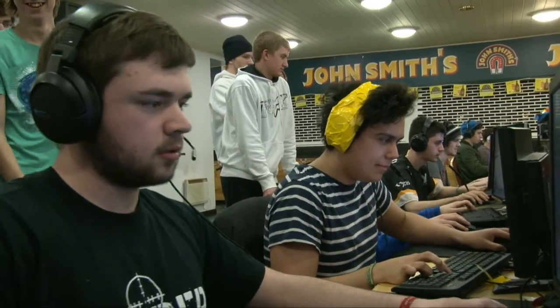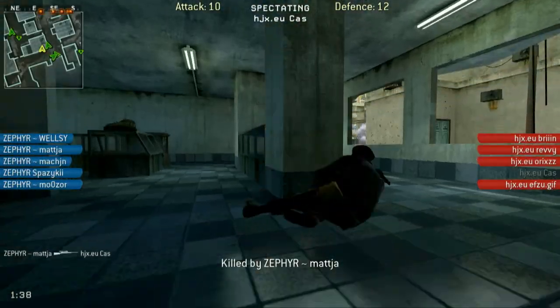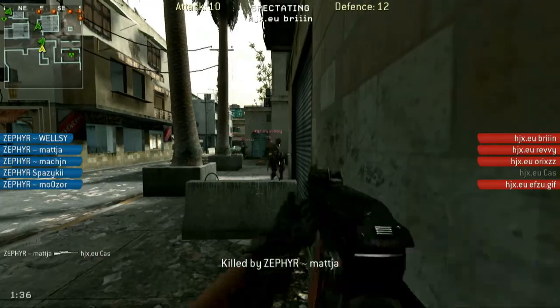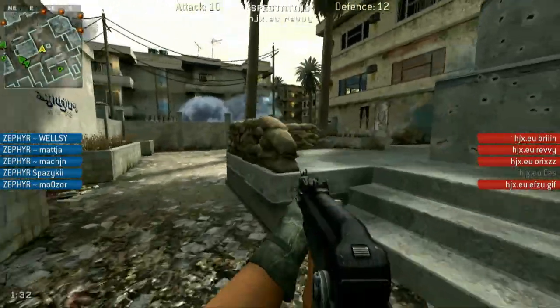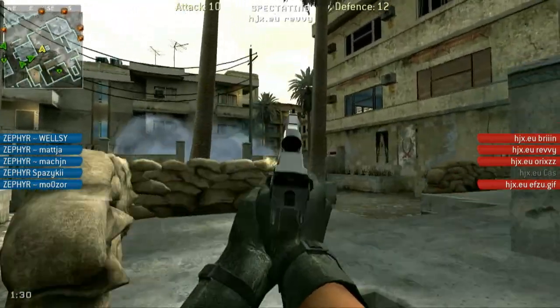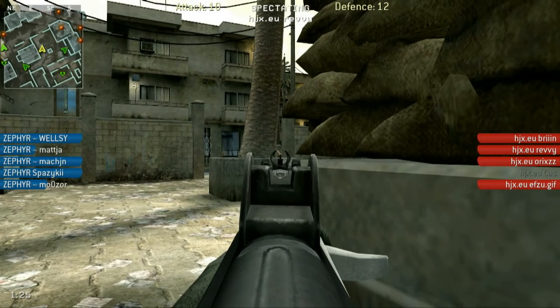And that means that Zephyr are in it for one more round. Can they bring this one back, take it to overtime, and maybe stand a chance of winning it once more? Match onto Kaz, starting off strong. All the nades maybe rain in onto the bins area. Revy spots a player onto the hotel wall, pulls out his deagle, lands a shot there onto Muzor.